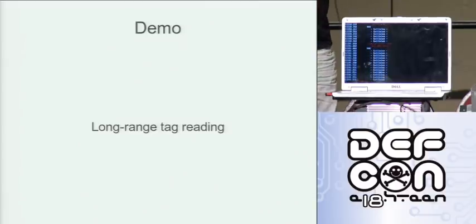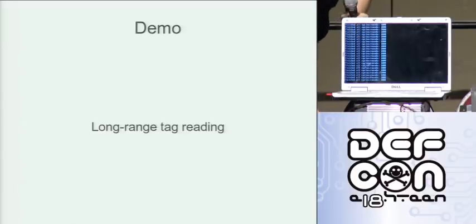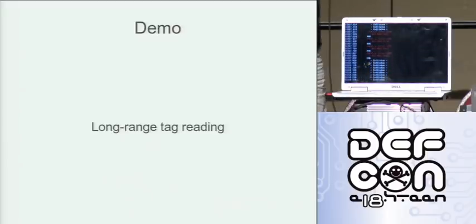If I could ask maybe the first five rows to put down their tags, that was a lot more than five. But okay, so you can see we're getting back to just in front of the camera area, maybe another five rows back. Okay, the ID me is identifying at the moment. Let me just restart it. Did I mention that it's kind of flaky too?